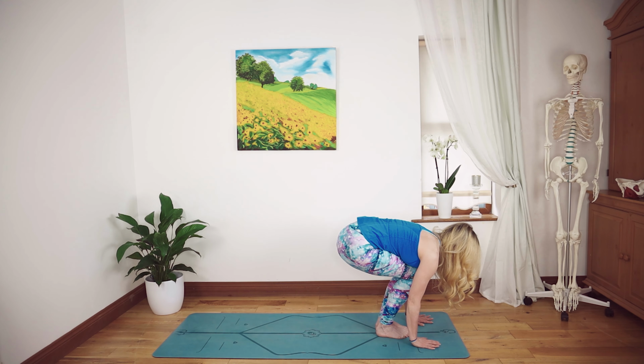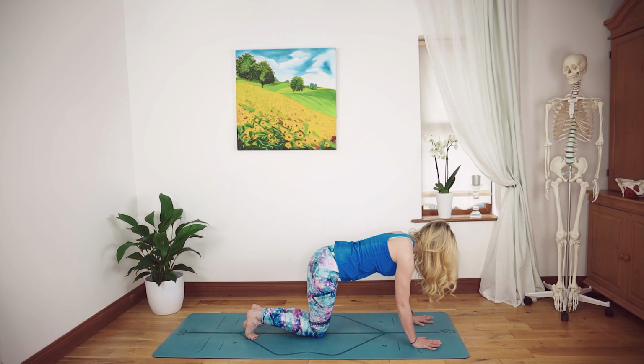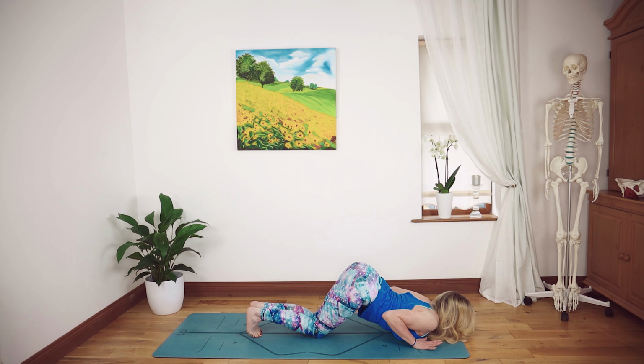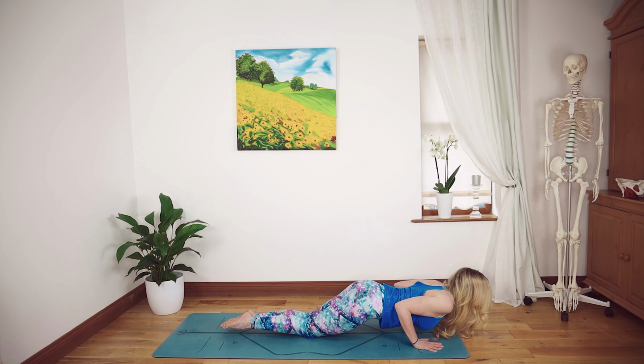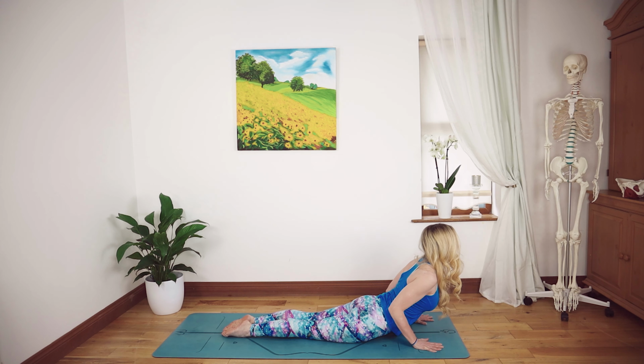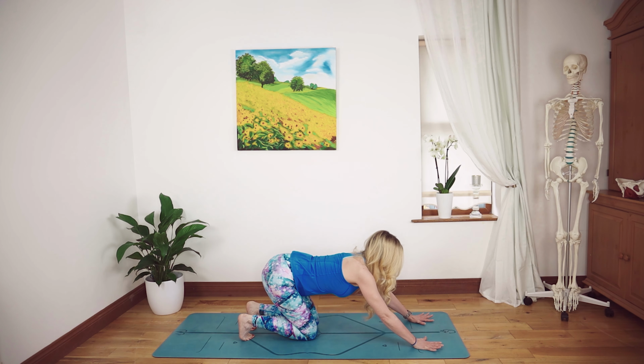Then bend your legs, plant your hands, step it back. You're going to drop your knees, your chest and your chin to the floor. Then we're going to roll forward, so sending the shoulders forward, keep the elbows close to the body, lift the chest. And then we're going to roll over the toes and we're going to come back.